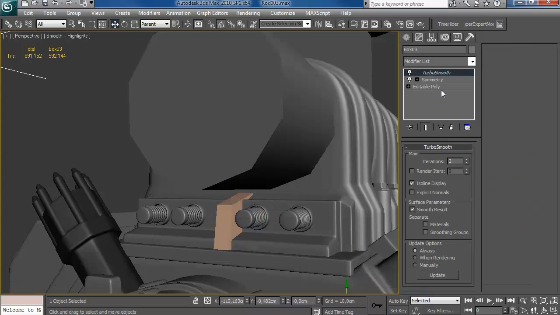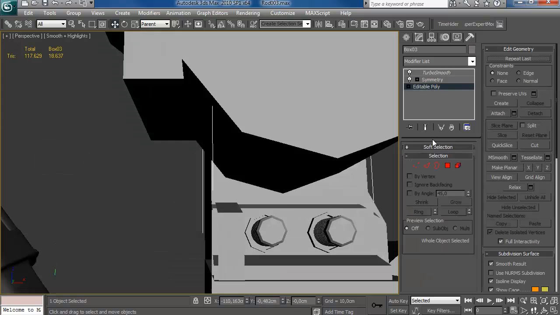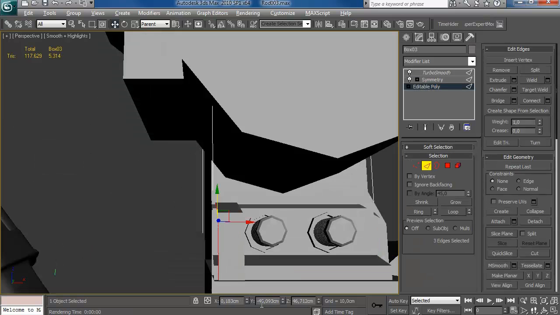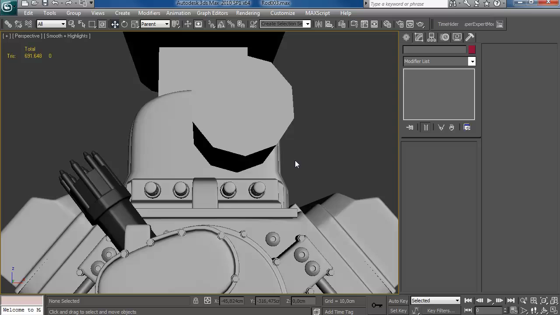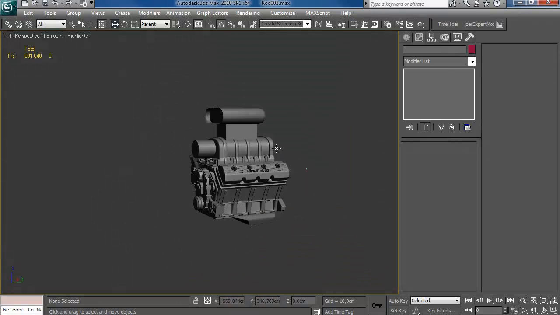Of course I need to use connects to harden the edges. Attach it, and it turns out it's not nicely centered, so I'm gonna have to do that manually. There we go. Okay.